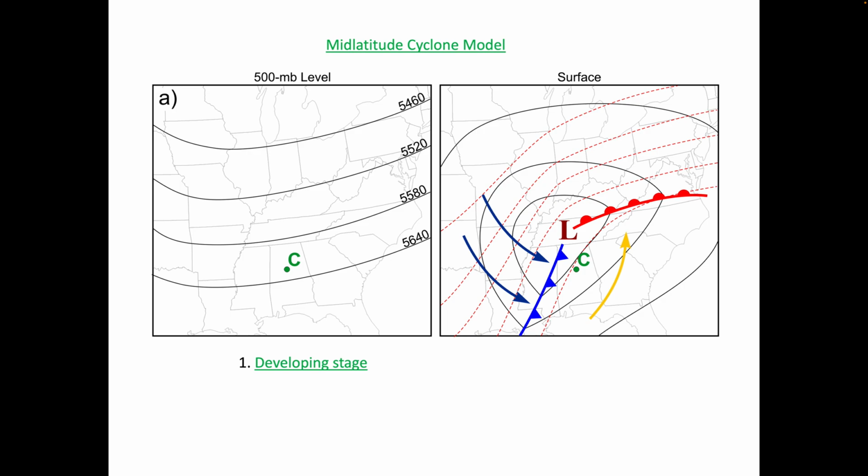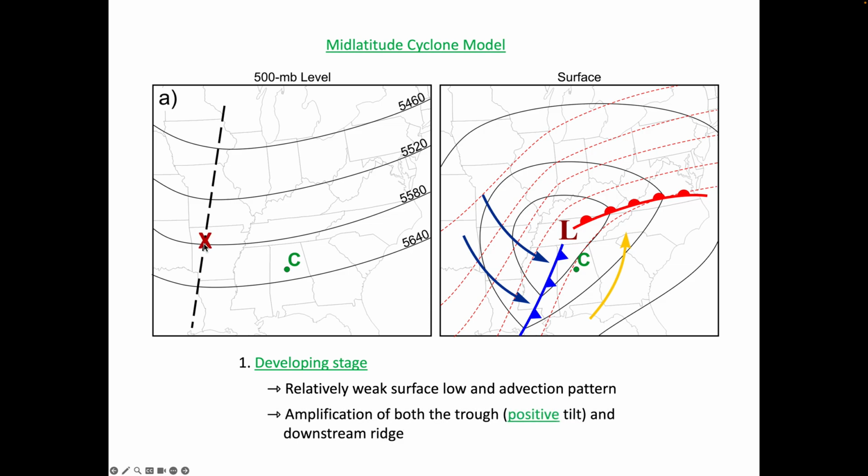So remember I said that when we have a stationary front and we have this buildup of cold air to the north and warm air to the south, eventually we'll get a buckle in the 500 millibar pattern, and we'll begin to get an advance of cold air towards the south. On the left-hand side, we have Birmingham, Alabama, outlined by point C, and we have a fairly weak low at the surface, located beneath a region of equally weak upper level divergence. So here is a fairly subtle, low amplitude trough.